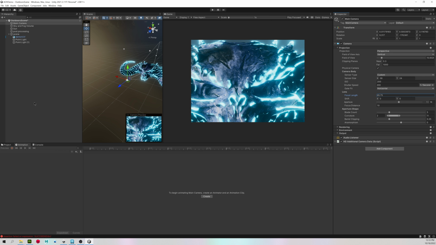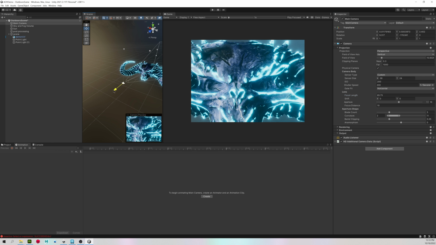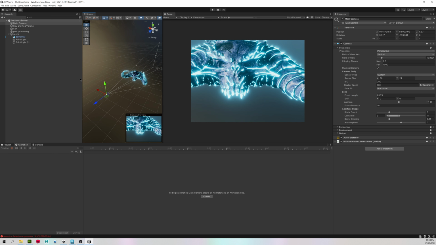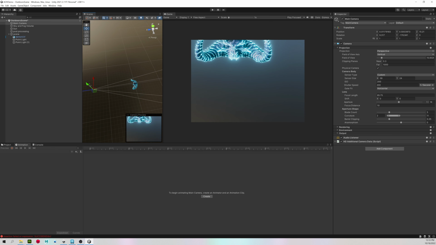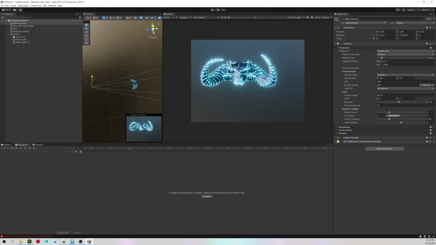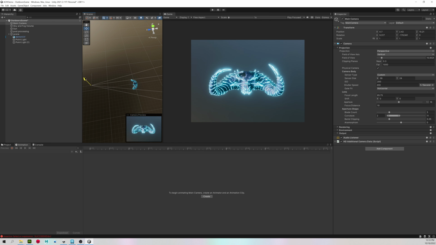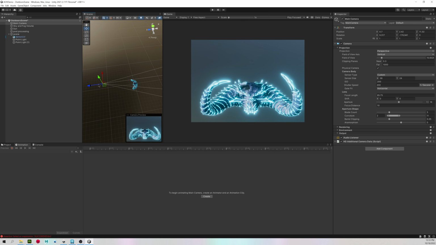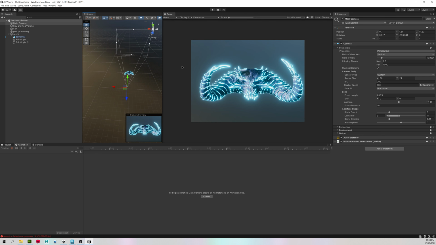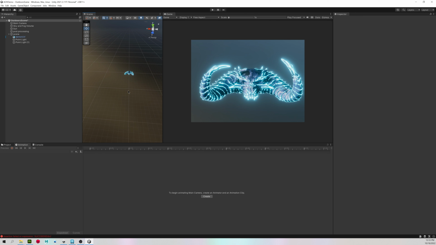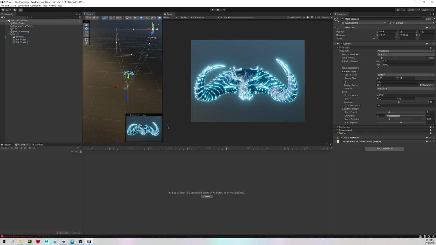So I might actually change it to an 85mm lens and then just move the camera back a bit. And you can set up your camera however you want, as long as your object is framed.